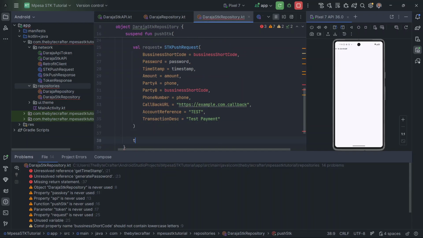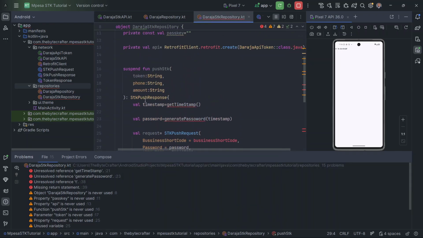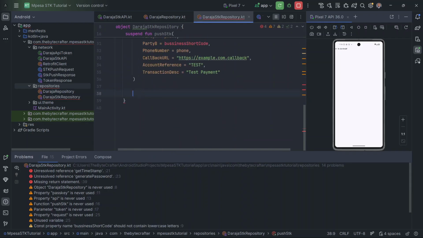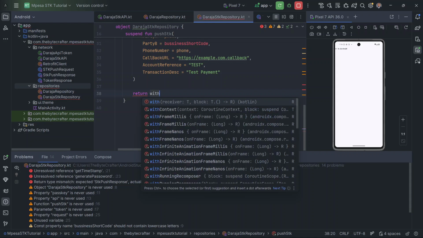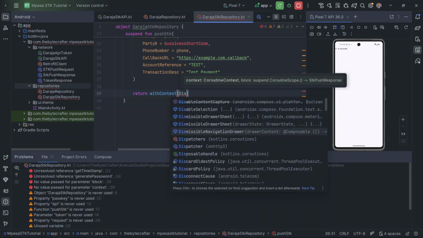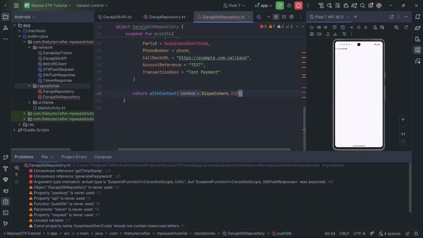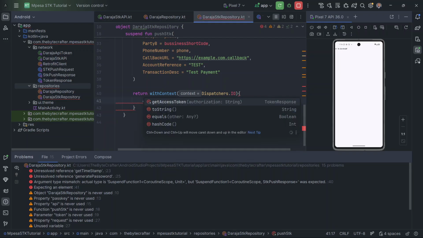And then here, because it's a suspend function that returns this specific class here, we are going to have a return statement. So what are we going to return? We're going to return the withContext, in this case Dispatchers.IO. In this case, something has to be done here.